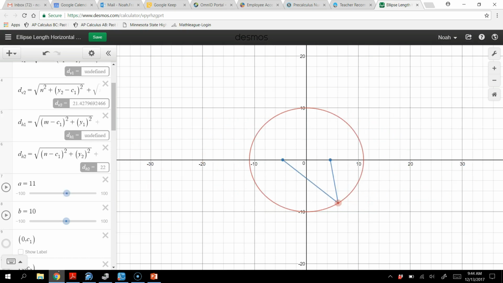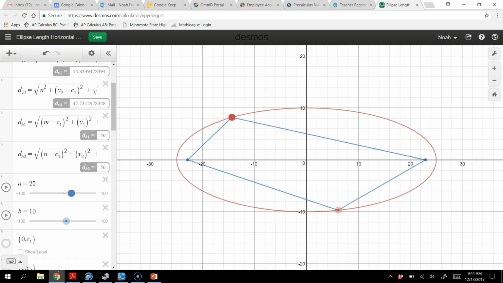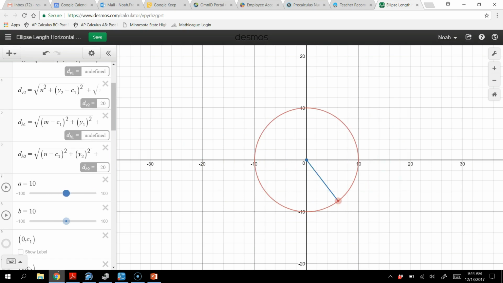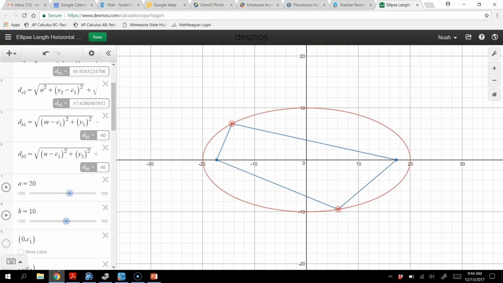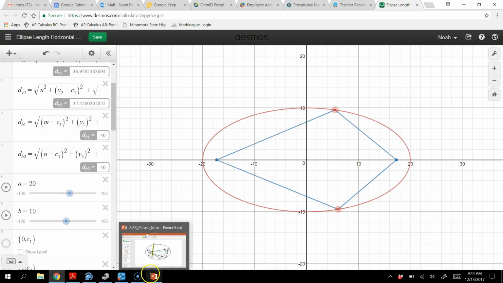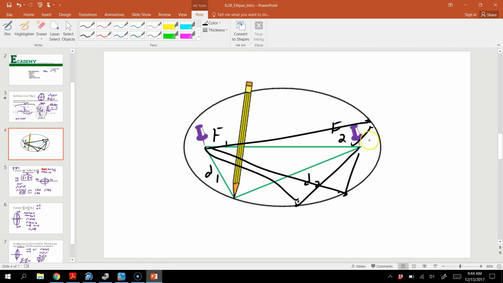Decrease it a little bit, it's smaller, right? So 11 to 22. And if we make them the same, it should be a circle, right? So a and b are the same value, we have a circle. Put a back to close to 20, right? So it's kind of fun to be able to slide this through, and a fun little trick at a party, or if you're bored or something, you want to show people that you can make an ellipse by using two push pins and a string. Kind of a cool thing you can do.